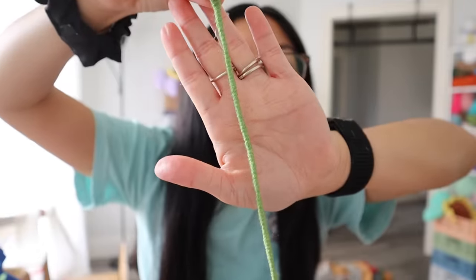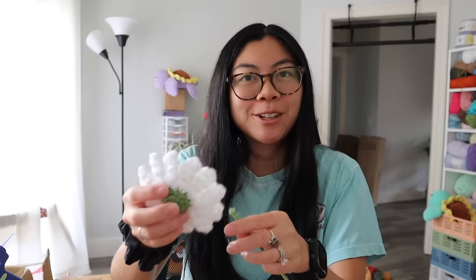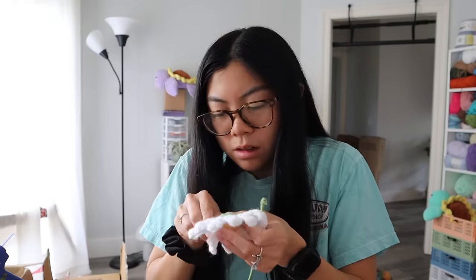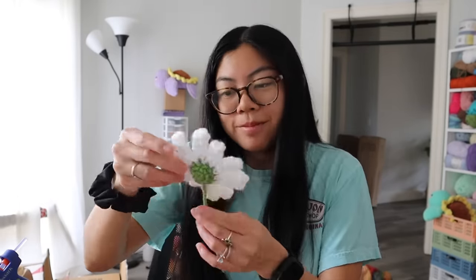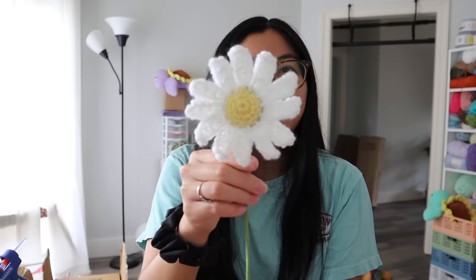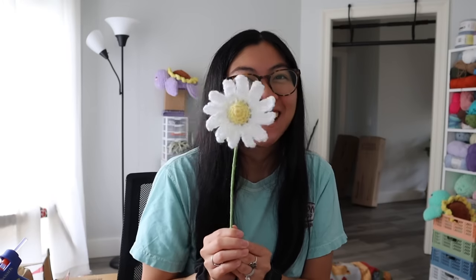Here is my wrapped stem — I need to get better at the ends because it's so sloppy, but hey, this is my tester, it's fine. I'm not selling these! Let me find a good spot to stab the flower. My least favorite part of making these flowers is the hot glue because it always gets everywhere. But look — she's so pretty! So legit! I love her. She would look cute with the leaves, so I'll definitely make leaves in the future. Okay, let me get the other flowers — so far we have all of these, and now I'm gonna make tulips and sunflowers!